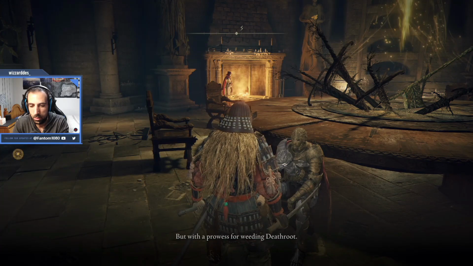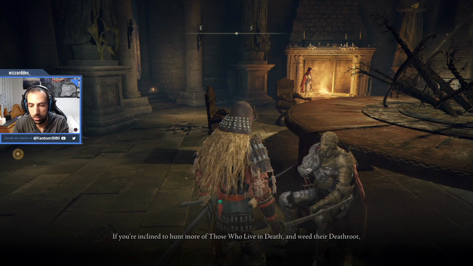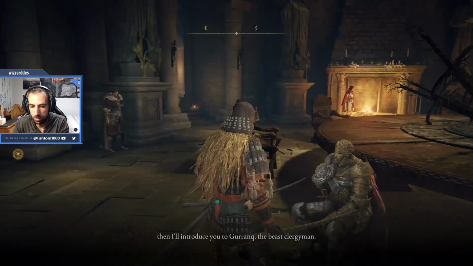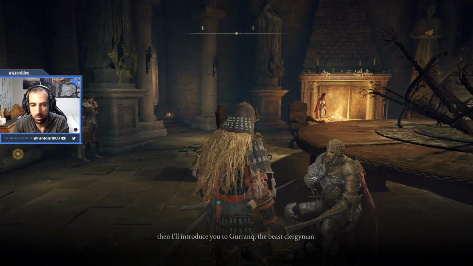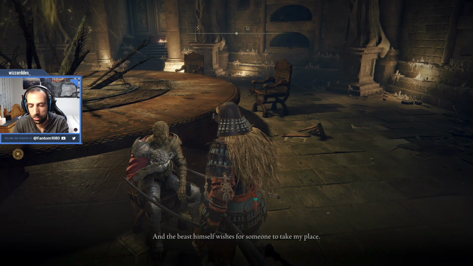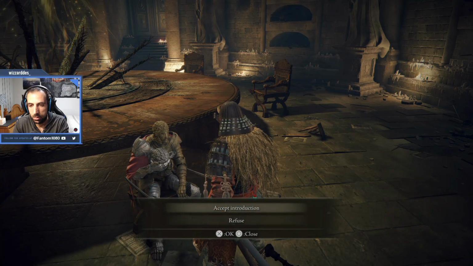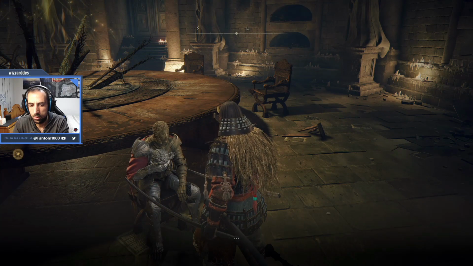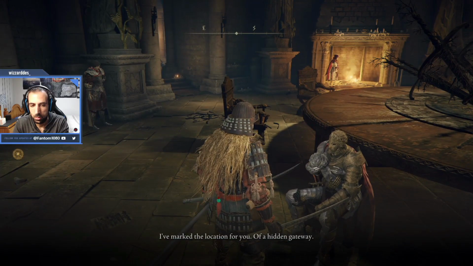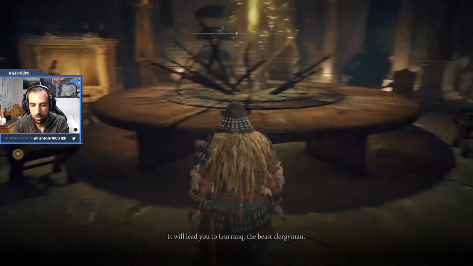With a prowess for weeding death. How would you like to earn the strength of beasts? If you're inclined to haunt more of those who live in death and weed their death root, then I'll introduce you to Garank, the beast clergyman. Matter of my own to attend to, and the beast himself wishes for someone to take my place. What say you? Very well. I've marked the location for you of a hidden gateway. It will lead you to Garank, the beast clergyman.